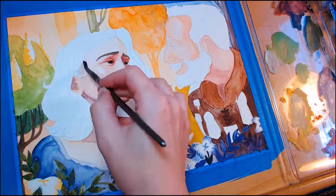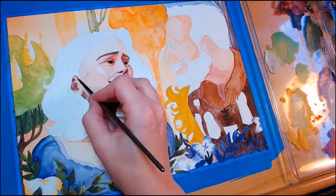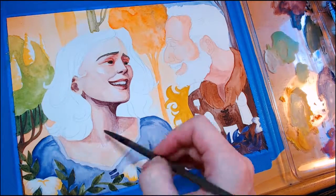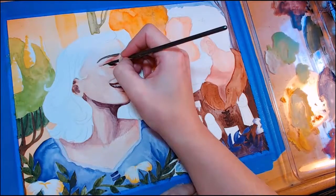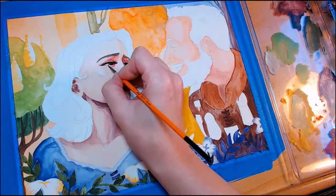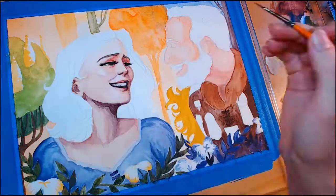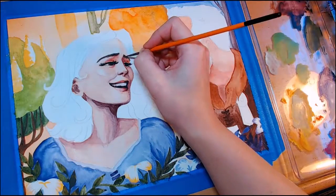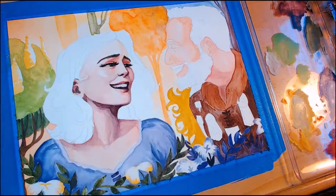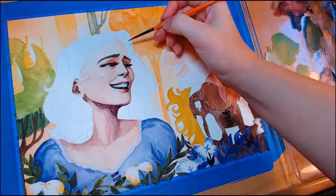I'm not that into romance stories — I find them tedious and frustrating, to put it bluntly — but this episode was surprising, especially towards the end. There's a moment where Lieutenant Gordon sings with his love interest, and the song they sing together is a reference from The Last Unicorn. That's why in this painting I'm doing an image of the two actors in their respective roles, with the scenery and outfits all based around The Last Unicorn.